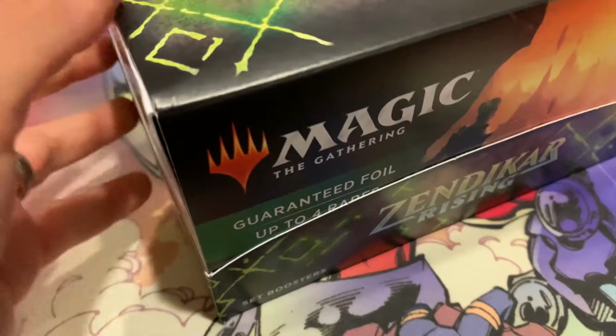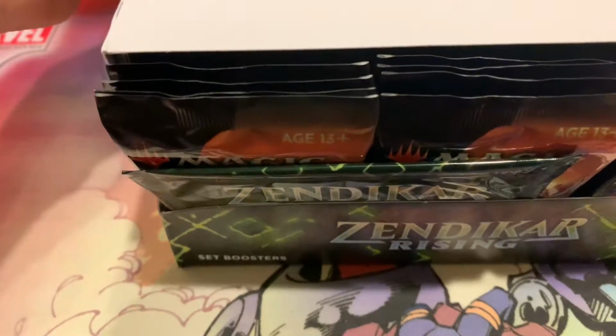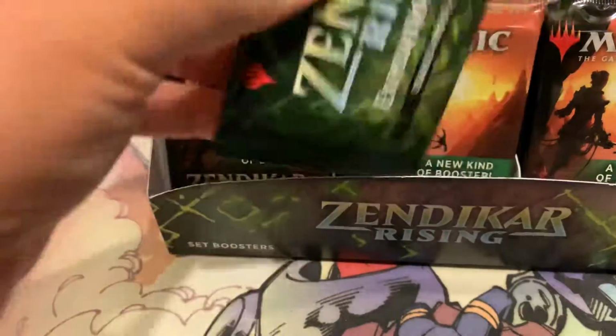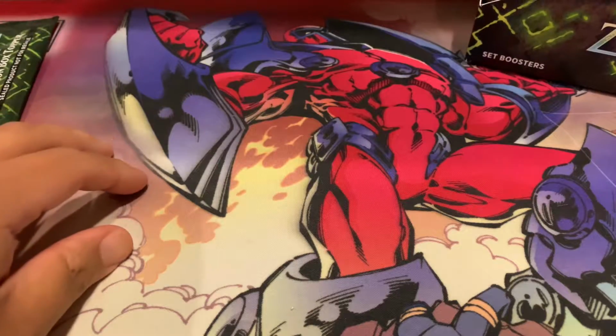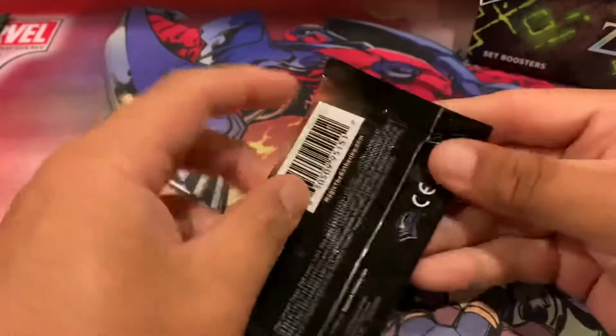And hopefully we can pull multiple mythics, multiple foils. Well, of course, there's one in every pack. A bunch of the set cards, that's what I want for the list. Alright, we'll save that for last. Let's get ready, let's throw that to the side. Let's start with the left side of the box. Let's see how we go.